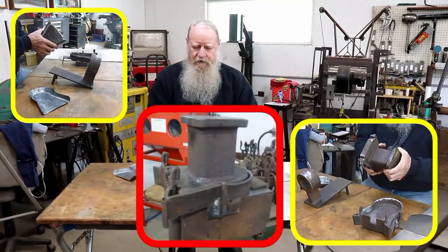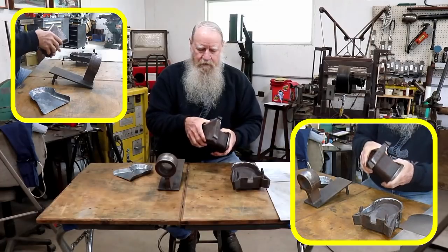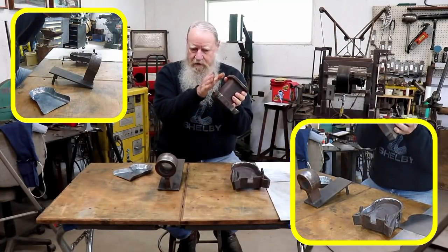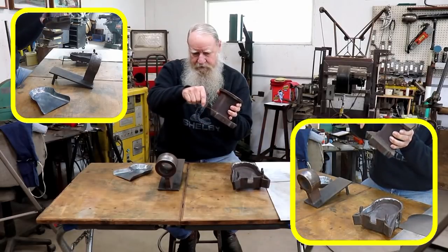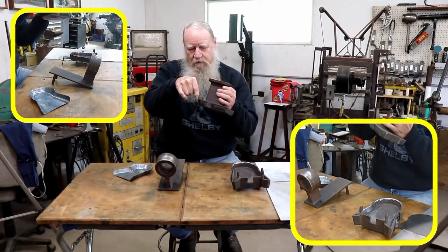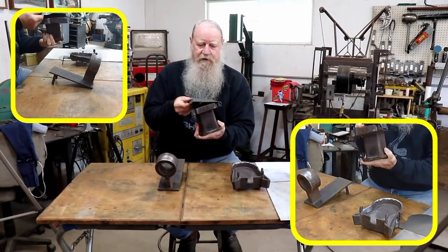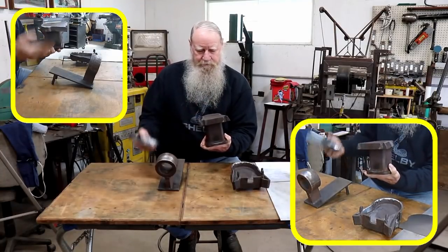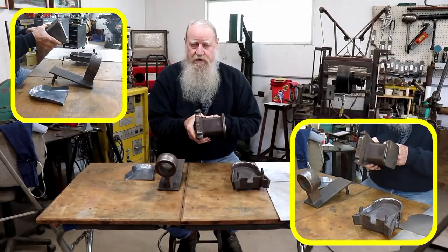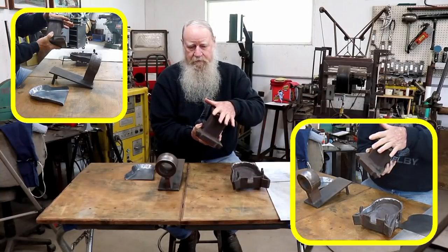The top die is made out of 1 inch thick hot rolled material. The hardest thing to do when making this was maintaining this draft angle with a cutting torch. I laid it out with a silver pencil and then just followed that line, but I had to maintain this angle all the way around, and then some final shaping, and that gives me the inside of the shovel blank. Just a piece of 3 by 3 by 1/4 inch square tubing welded on top, and then just a plate to strike upon.